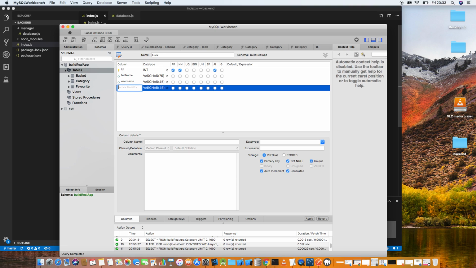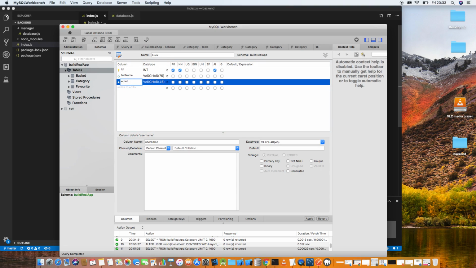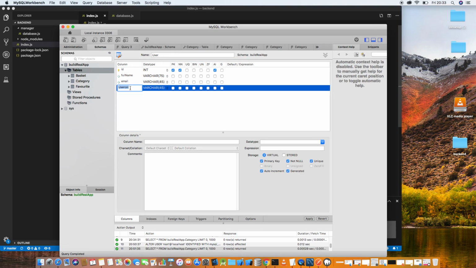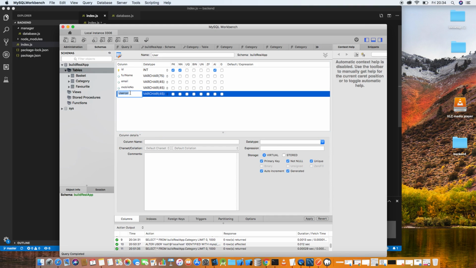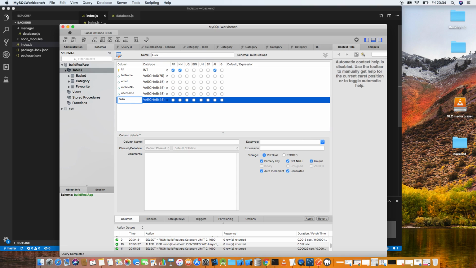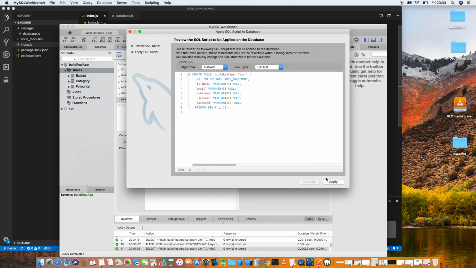Make password first. Yes. All right, let's make this email. Mobile number. Make the username and password now. The password, guys, in this table will be encrypted, so let's increase this size. Alright, so the table is ready to use. We can make the post code and so on, but let's leave it for now. If we need something else, we will add it in the future. So this is basically the idea.